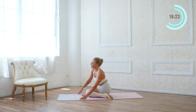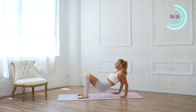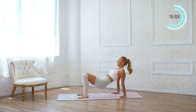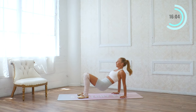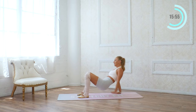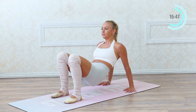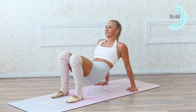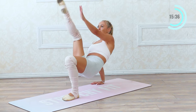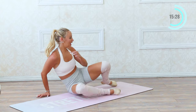Now we're going to come on to our back here. Bring the fingertips so that they're facing forward, and we're going to do little tricep dips just like this. Let's do ten here — ten, nine, eight, seven, six. I love this one for posture — squeeze the shoulder blades together. Three, two, one. Now if you want to add on, you could do another ten here. Or I'm going to tap my toe just like that and do a tricep dip in between. You can just eliminate the foot to modify. Here we go — ten, nine, eight, seven, six, and five, four, three, and two, and one. Oh boy, pretty tough, right?